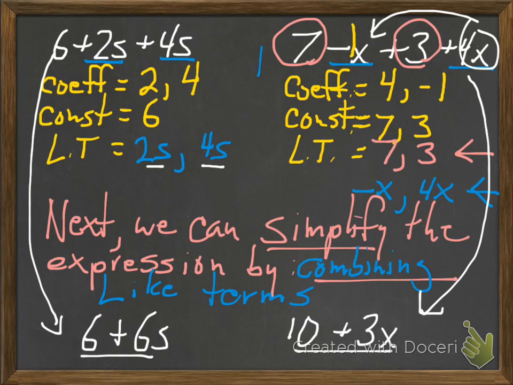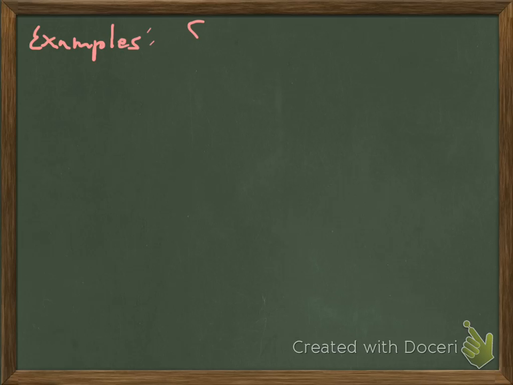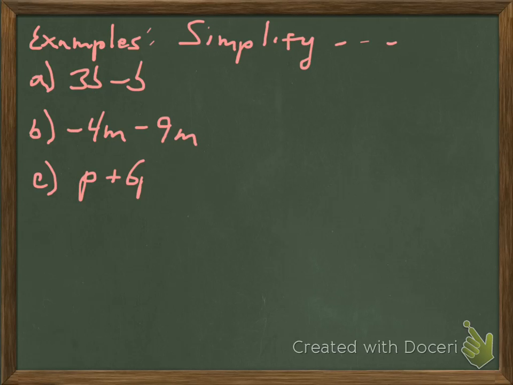If you feel like you're ready, what we're going to do now is go on and do a couple examples together. Rather than have you stop the video and try to do these on your own, try to stay a step ahead of me, and we'll walk through these three examples. So let's take a look at the first one. If I have to simplify 3b minus b, I can notice that these are both like terms, and so if I have 3 of something and I take one of them away, I will end up with 2 of them, so that's 2b's.